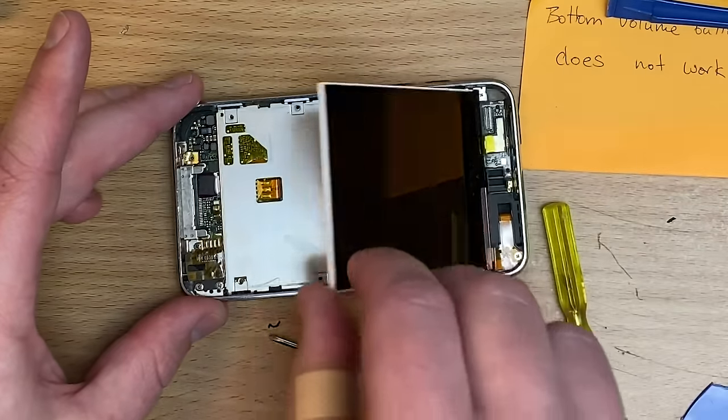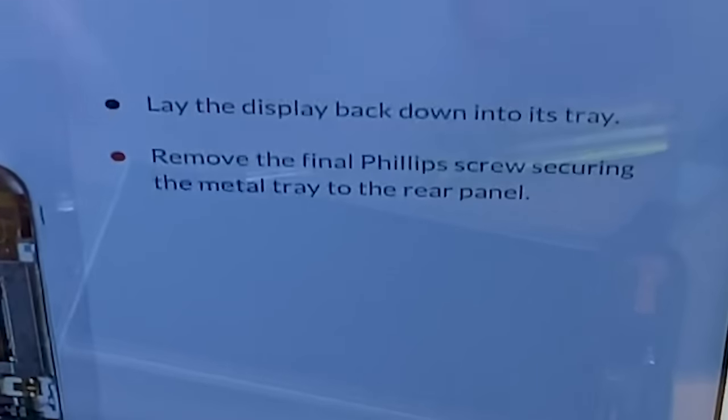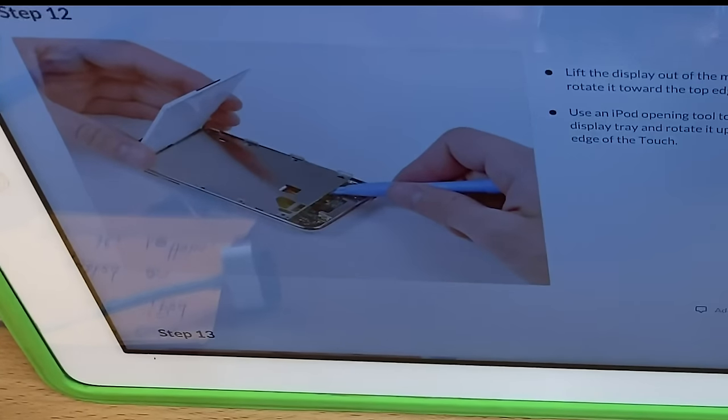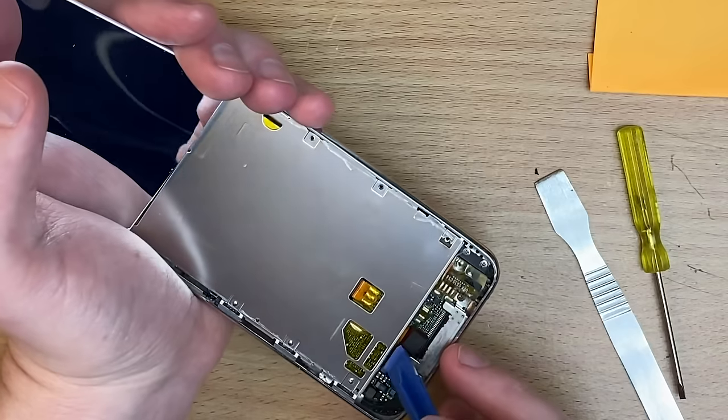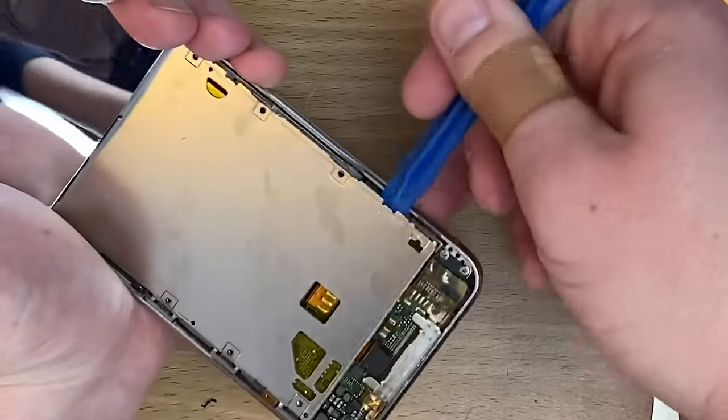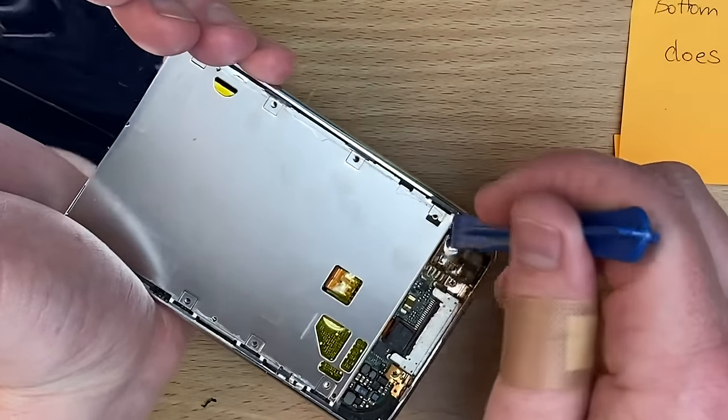Put this back down. Remove the final Phillips screw. Okay, which is... Oh, up here. Oh, that one. Uh-oh. Now we've got to lift it out again. It's all held in with clips. I'm just handballing at one angle. Oh, and I think it worked.